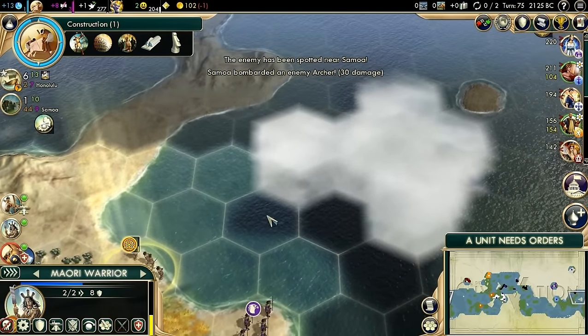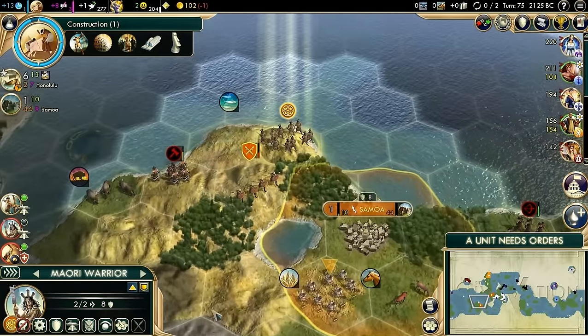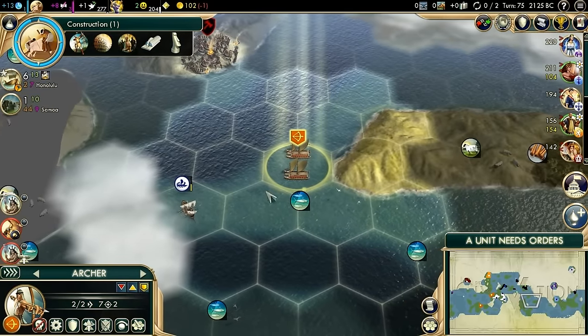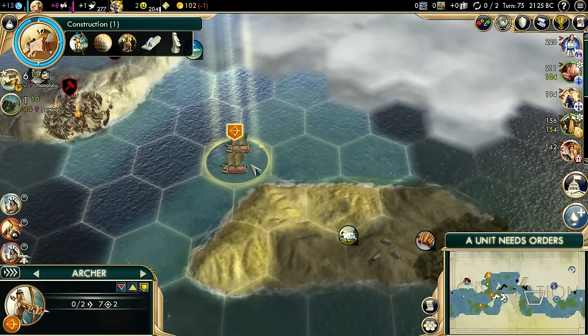Alright, we kind of explored most of this continent. Let's just get out of here and explore something better. Start working on the farm. These Maori warriors can actually deal with these barbarians. Alright, let's see. Where do we want to explore? Probably over here, I think.